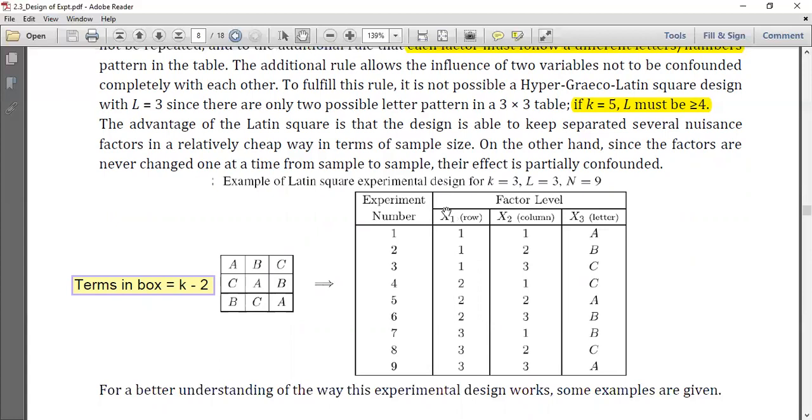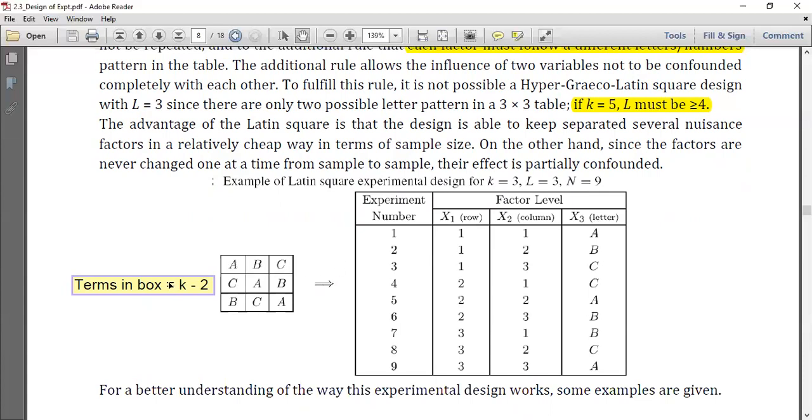If you take the case of age, that will be children, adult, old age, that kind of levels you can have. Or if you want to see the temperature, maybe some 20 degree, 30 degree, 40 degree, that kind of numerically they will have certain values. So you perform this experiment at level 1 1 and A.